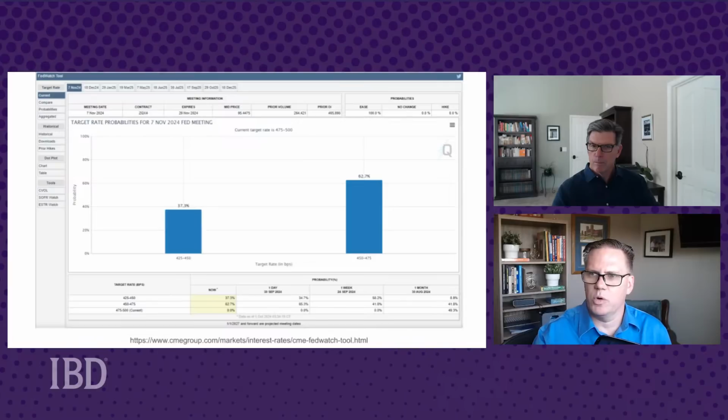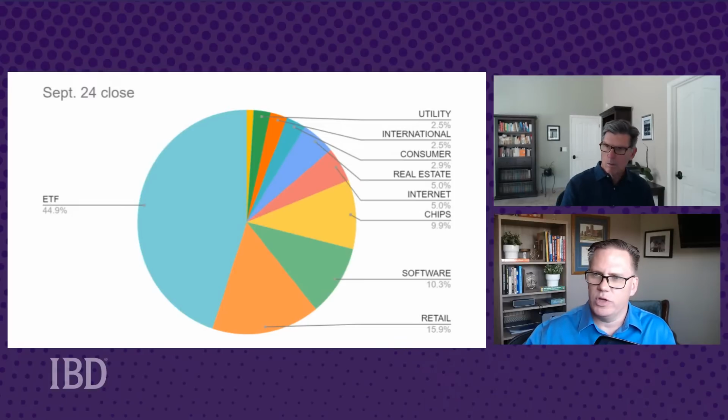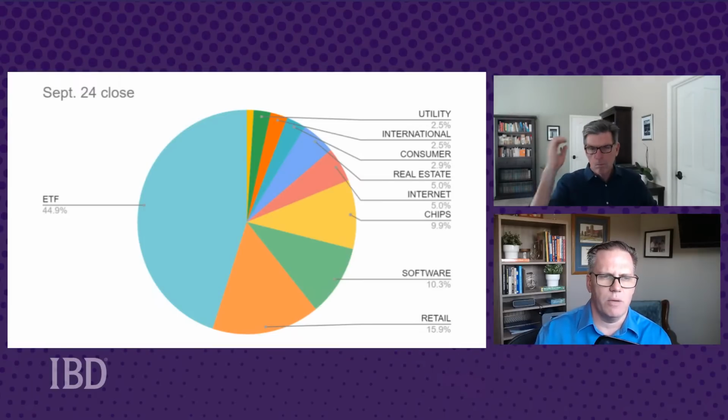Since we're chatting a little bit and we're on the slides, Dominic, if you could go ahead and go to the first slide, we'll go through a little bit of how our pie graph here has changed. I'm going to go 3 back, because before the power trend started, we had quite a bit of cash at 17.7%. We had a lot in retail, a lot in ETFs. And then if we go to how we were last week, you can see that we went heavy on the ETF side, really took the cash position away, and then we're pretty spread out between real estate and chips and internet software. So we did have quite a bit of tech as well as utility.